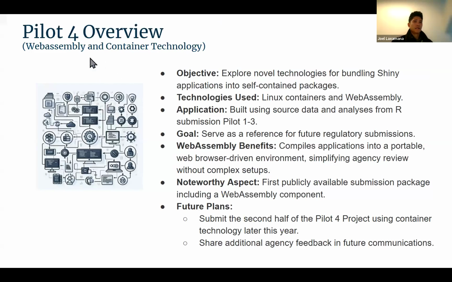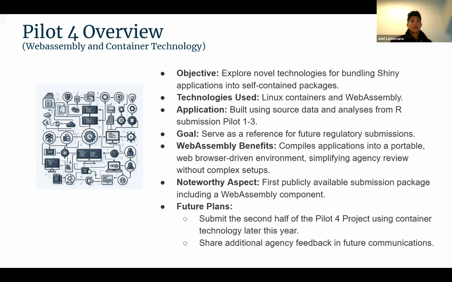All right, so now we're going into Pilot 4, and this is a bit of an overview on that. After Pilot 4 was originally submitted, I think in September of this year, it was received and the review process has commenced. So far, the FDA has noted no significant issues with running the application on the web through WebAssembly, apart from, I think, minor issues with a header from the primary tables being switched, but I think that was already fixed. And Eric Nance, probably on the call, is the lead for Pilot 4 and has worked tremendously on this to try to get this to work, and has had it successfully work.